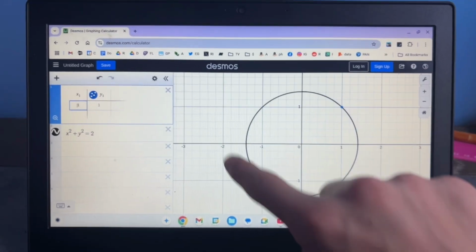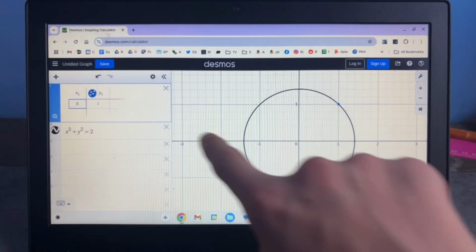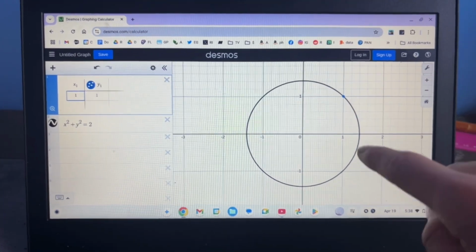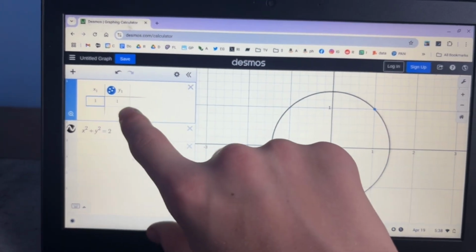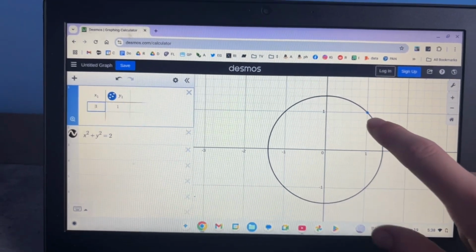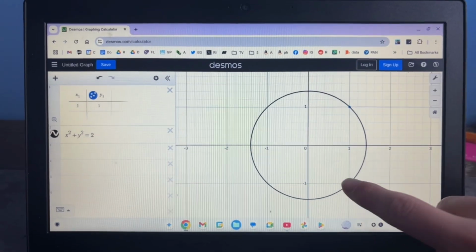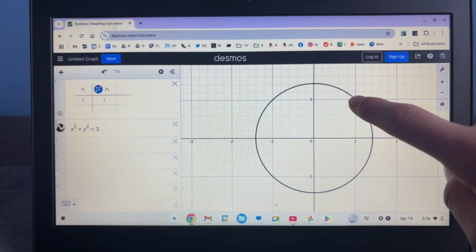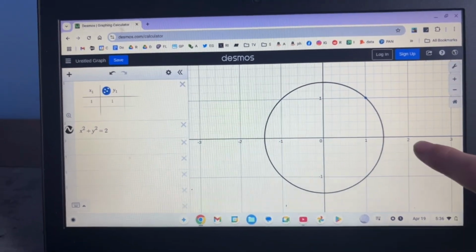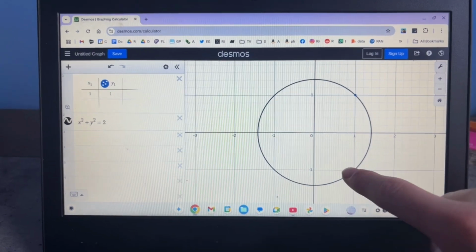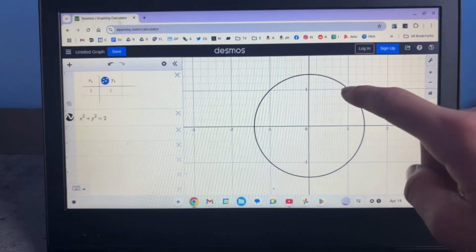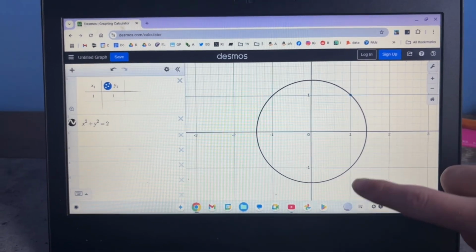circle. Since a circle is symmetric across the y and the x-axis, all we need to do to find the points in the other quadrants is make either the x value, the y value, or both of the point negative. Let's say we want to find the point here. We need to reflect this point across the x-axis. We know that the x value is going to stay the same because we're just reflecting it across that axis. The y value is what's changing since it's flipping all the way over here.